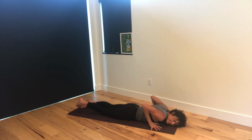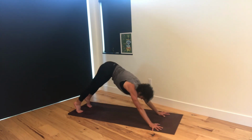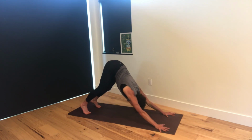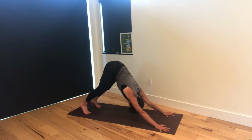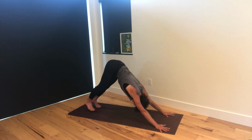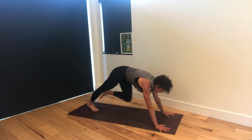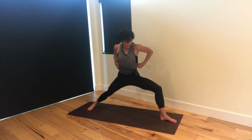Hands under your shoulders. Here we go. Tuck your toes. Press up to plank and back to downward facing dog. Inhale. Big breath in and wash it all the way out. Inhale, left leg lifts. Exhale, left knee to your nose. Step forward. Back foot down, warrior two. Yes. Warrior two. Left foot is forward.